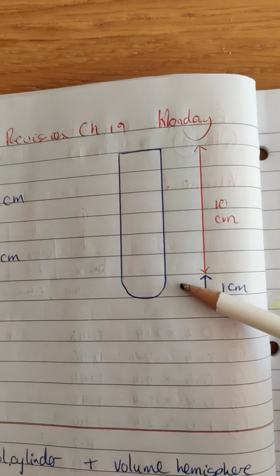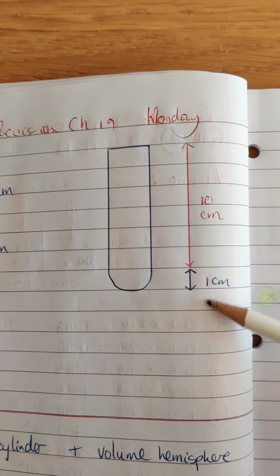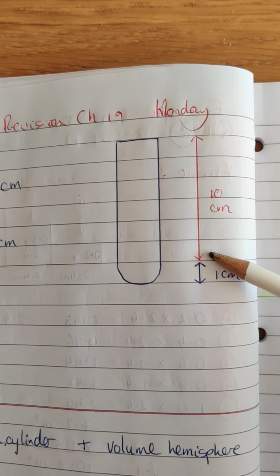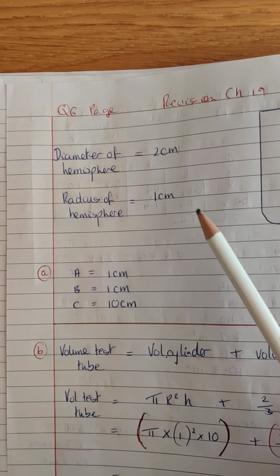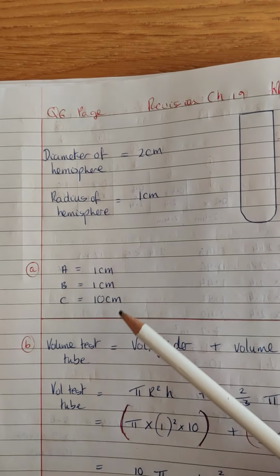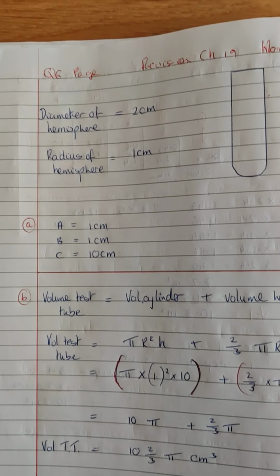But I need that B of 1 centimetre in order to find out what C is. And I have shown you here. So that was 1 centimetre. So this whole distance was 11 centimetres. So the height of the cylinder must have been 10 centimetres. I think I've written down everything there, and those are my answers.